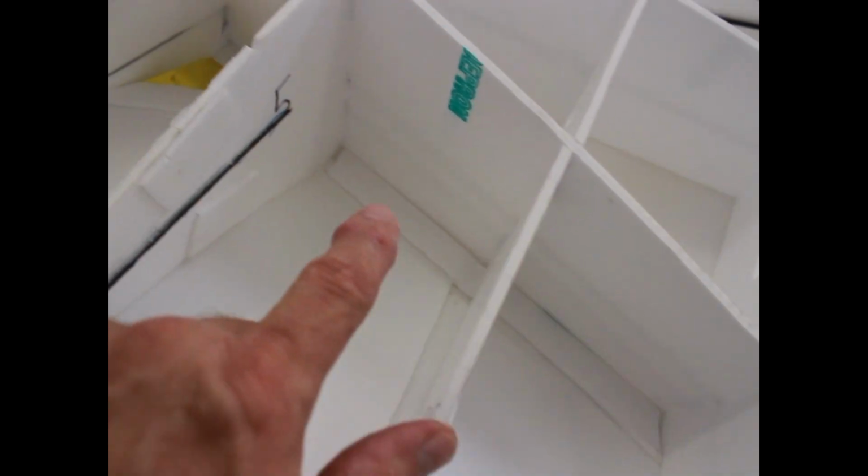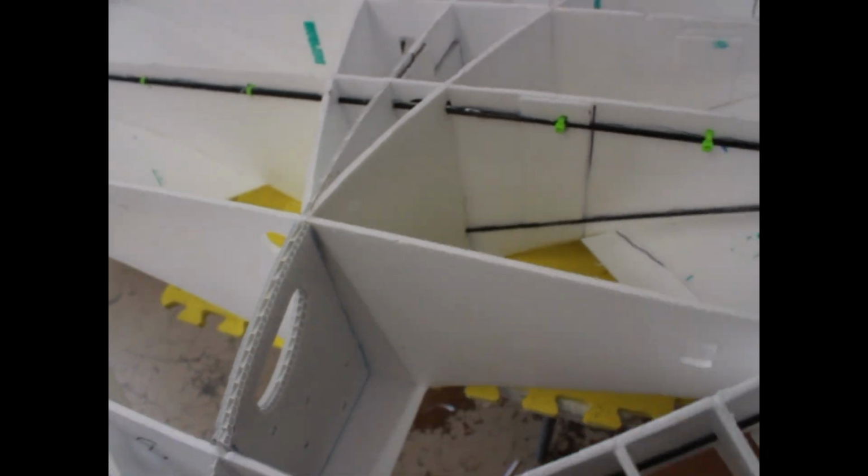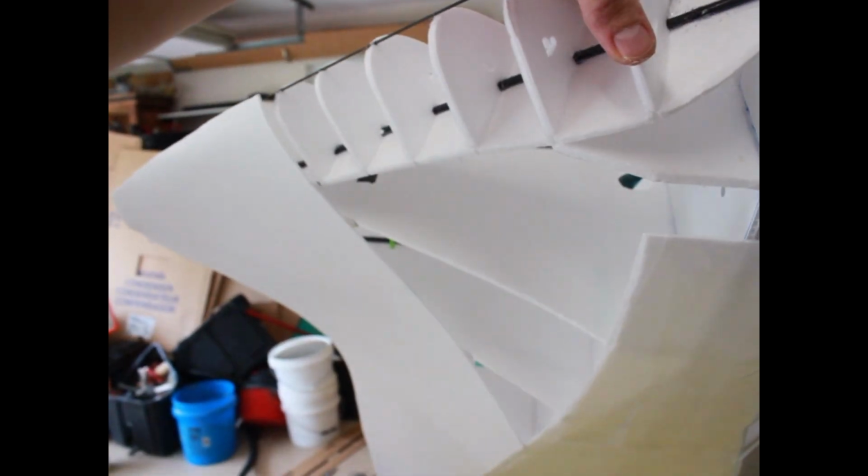So on this side, you can see that I put a little patch in there, and there. And this is the patch seam where the other sheet will match. See the little patch seam there, where it'll just sit on that and wrap around. Okay, I'll do that to the other side as well. Then we'll put in these 2 missing pieces here.